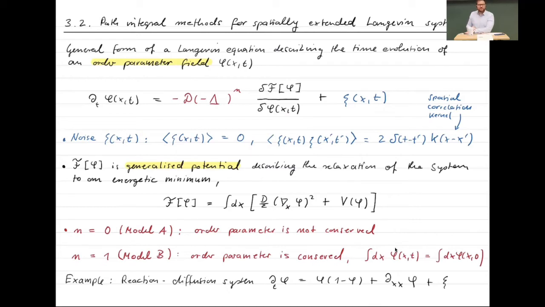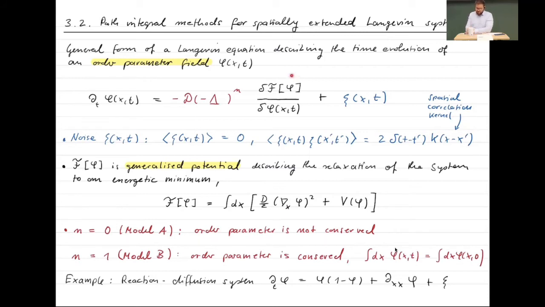While the assumption that this noise is uncorrelated in time, so that you don't have memory, is something that is very reasonable and that we typically make, it's not so clear that the noise is also independent at each position in space. So generally, there will be some length; you perturb the system, and then you don't perturb a single atom, but a small region, for example, and then these fluctuating forces are correlated over small regions. And these correlations in the fluctuating force that act on these spatial systems are given by a so-called spatial correlation kernel. That just says how these fluctuating forces are correlated between two given positions in space.